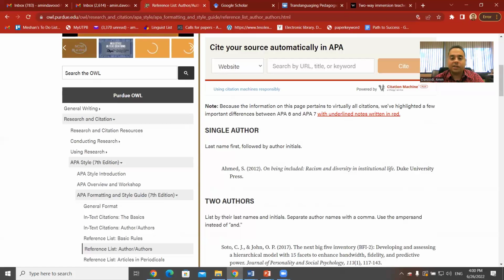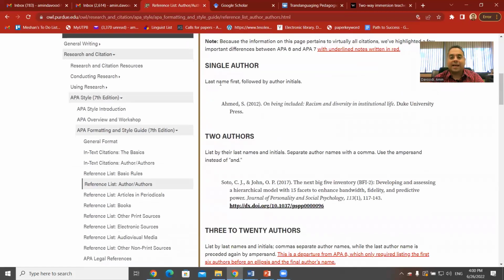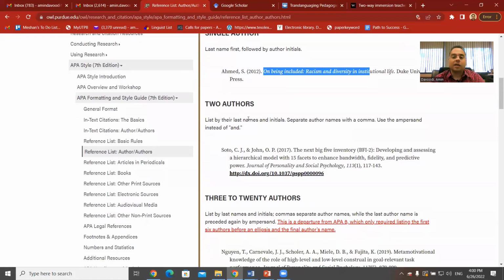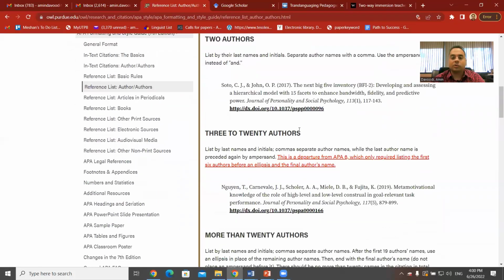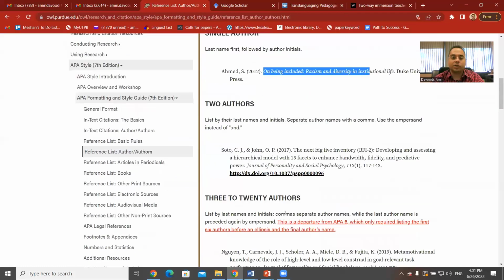For example, if you have a single author, first we put the last name, followed by the author initial, and then the year of publication, then we put the name of the article, then the publisher, depending on if it's a journal article or a book and things like that. If you have 2 authors, how do we do that? 3 to 20, and a lot of different examples are here.